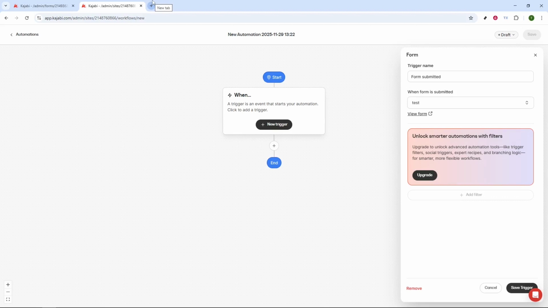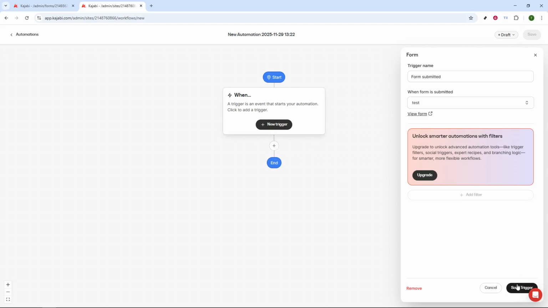Subscribe to email sequence is perfect when you want a welcome series or nurture emails to start right after the opt-in. Grant offer is great if you're delivering a freebie, trial, or instant access to something gated in Kajabi. Add tag helps you segment your audience so you can filter contacts, target future campaigns, or trigger other workflows. You can pick one action or layer multiple actions so a single form submission can handle everything you need in one go. When you've set the action the way you want, click Save.